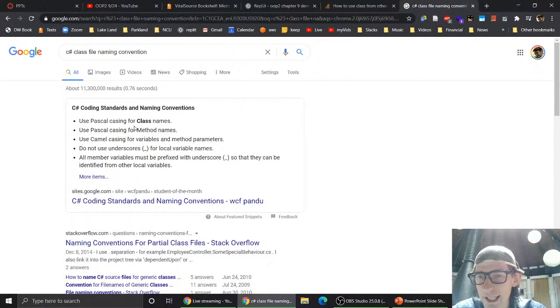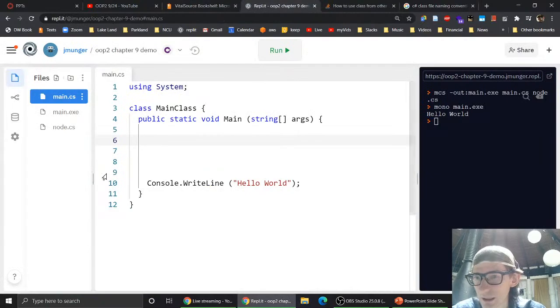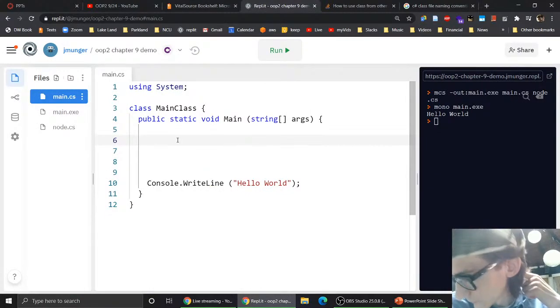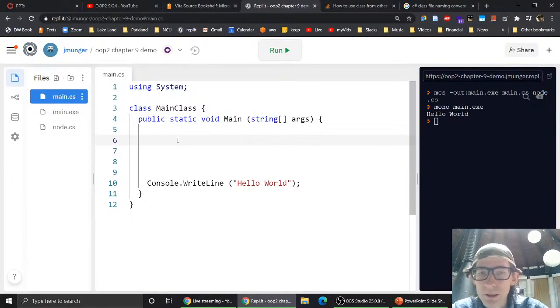Use Pascal casing for class names. We did that. And method names. Variables, method parameters. Okay. That's just for you to keep track of. You never access the file name directly. Right. Okay. And, you know, they named theirs this way, but I was just making sure that wasn't just replit.